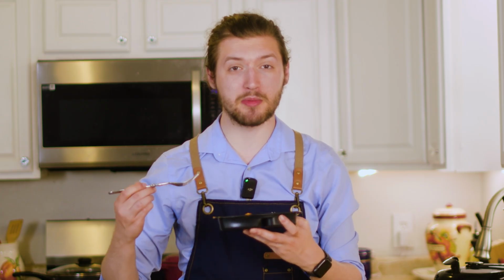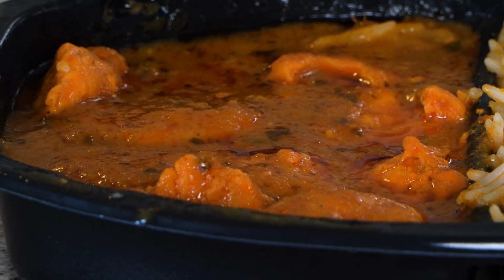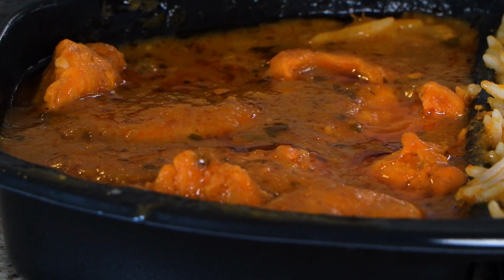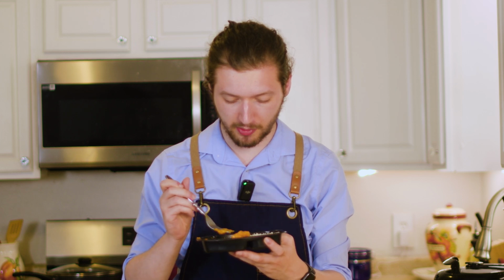The first thing I'm immediately noticing is how oily the butter chicken is. I mean, just look how much separation there is. I'm noticing that the chicken itself is very bright orange, but really the sauce is completely separate from it, and it's actually not sticking to it very well.